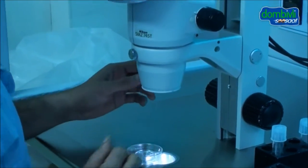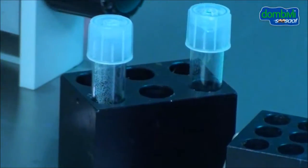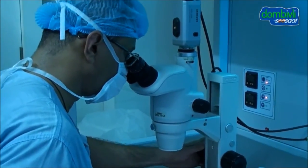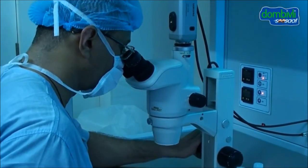Hello sir. There are many people who don't know the meaning of Test Tube Baby — can you explain the procedure? Test Tube Baby is a treatment option where pregnancy is achieved for couples who are not conceiving. We develop oocytes in the wife's ovaries, those oocytes are collected outside, the husband's sperms are put in, an embryo is developed, and that embryo is transferred into the wife's uterus. That is called Test Tube Baby.